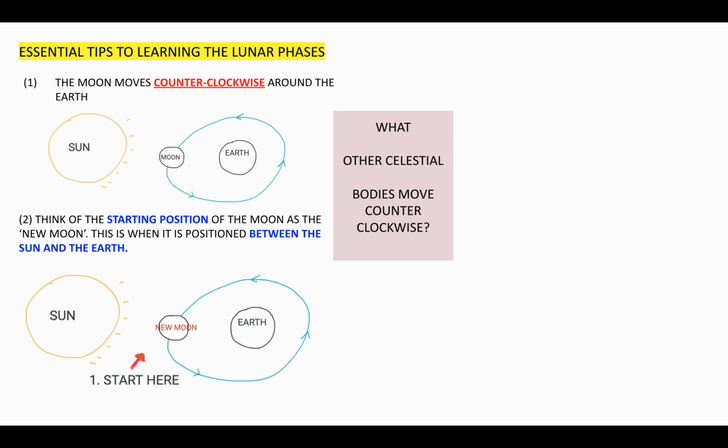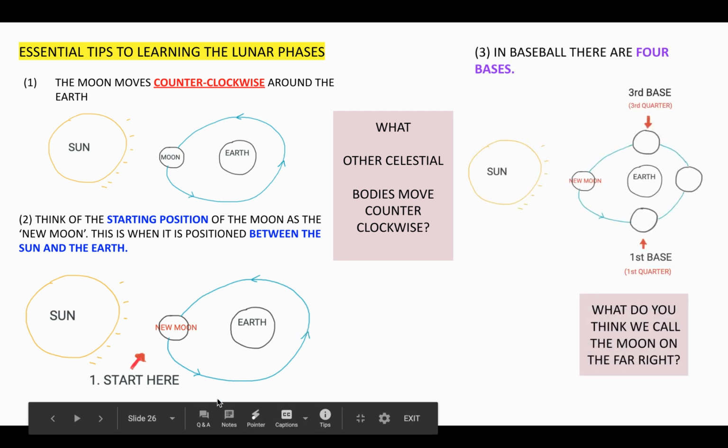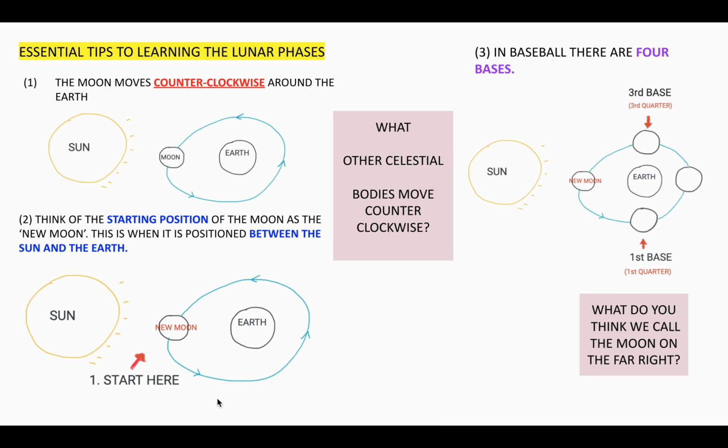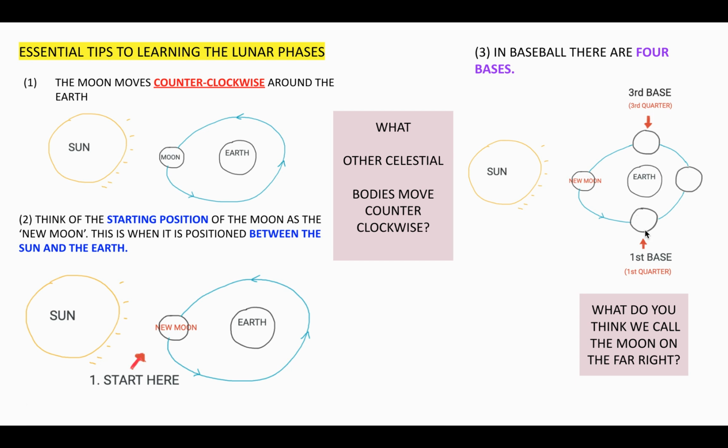In baseball, actually, there are four bases. And when we're drawing in the lunar phases, you're going to be drawing in four phases on the left, the right, the top, and the bottom. So this would be the next tip here for drawing in the lunar phases. When you're drawing this in, you'll need four bases to start with, and we're going to call the first base actually this position here on the bottom, and this is the second base, this is the third base.